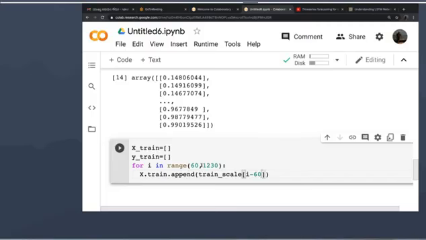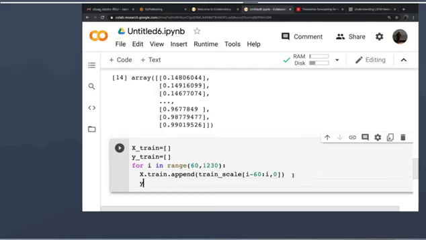That means we are taking the last 60 observations to predict the next observation. We are building a model where we are using the last 60 observations to predict the next observation.